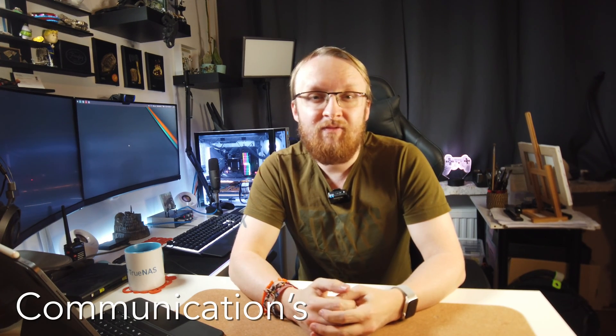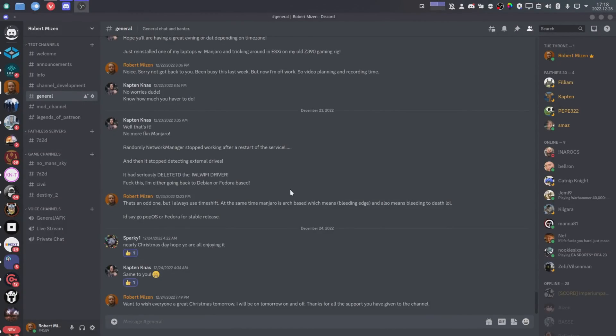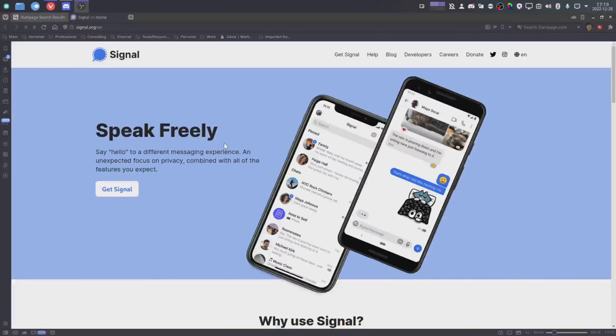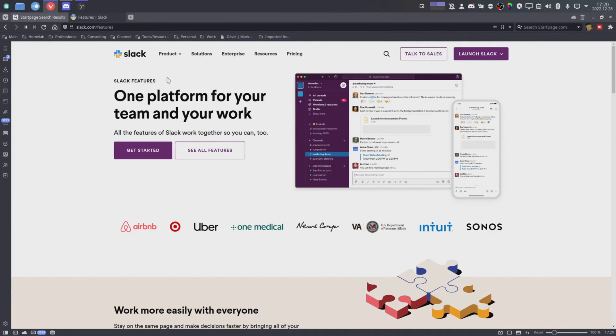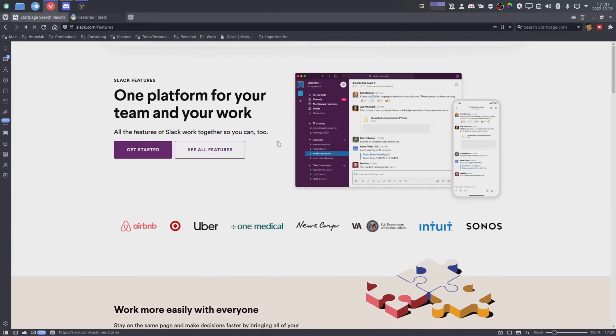The communications category basically revolves around Discord. Discord is super popular for a reason — it definitely functions well as a community platform. In the last year I also use Signal quite a lot, which is available on all platforms and is a really good privacy-centric program. Plus I use Slack, so it's hard to categorize one as the best since I'm using all three daily. If you're a general user, Discord will probably work perfectly fine. The Linux clients for Discord work really well — I haven't had any problems. You can also download Signal onto your Linux PC, and the Slack client works great as well.